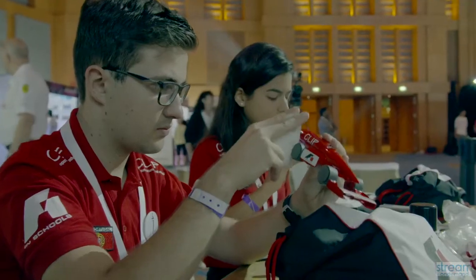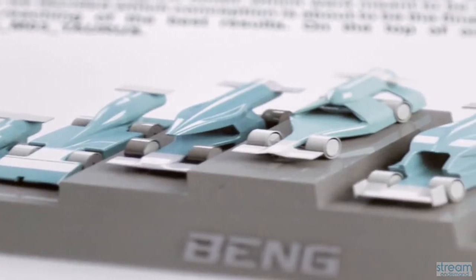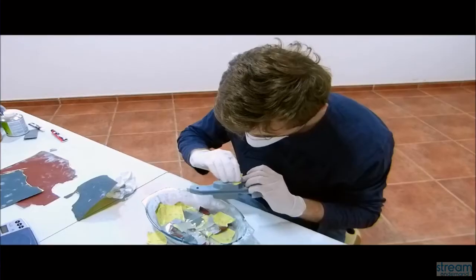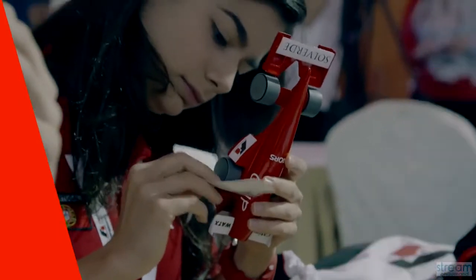The decals are often overlooked because you can have very thick decals which also add skin friction to your car, so it's important to look at different options such as water slide decals. You can print off the logos you want, put a coat of clear coat on it, then dip it in water and slide it onto your car.